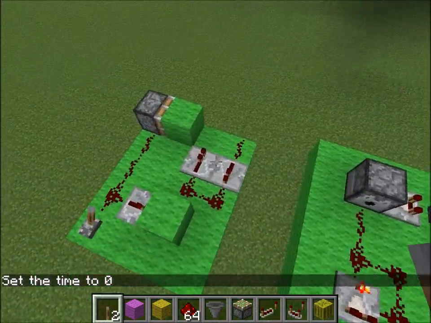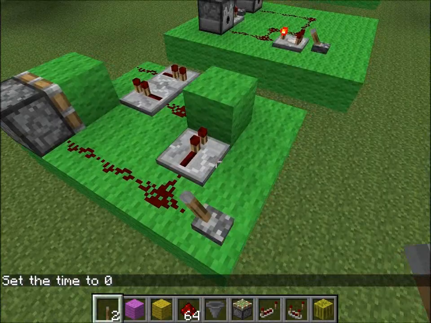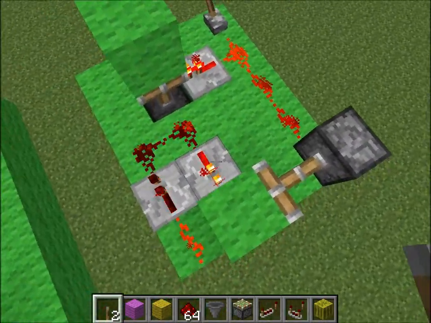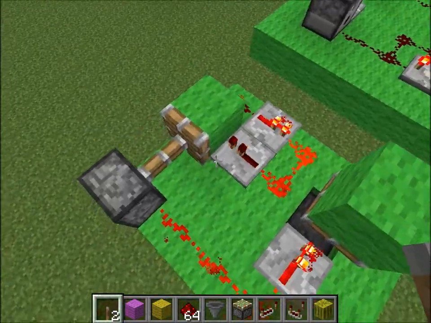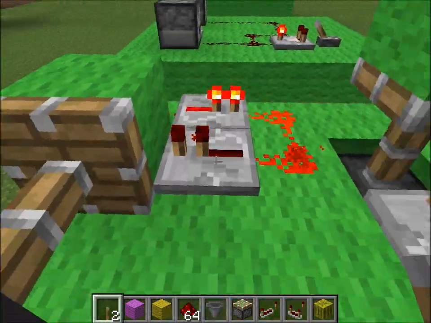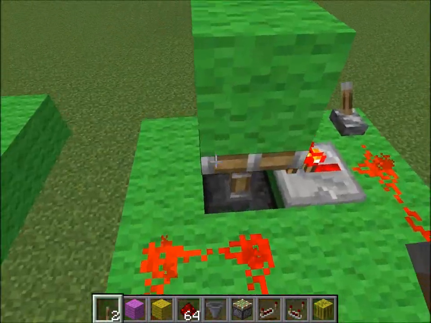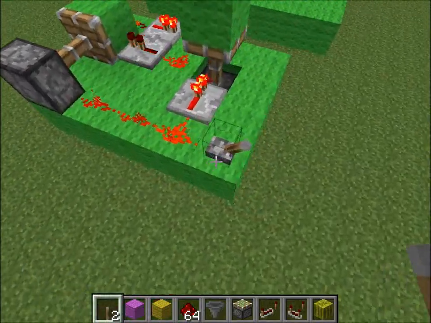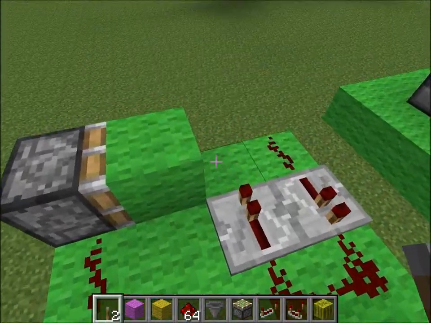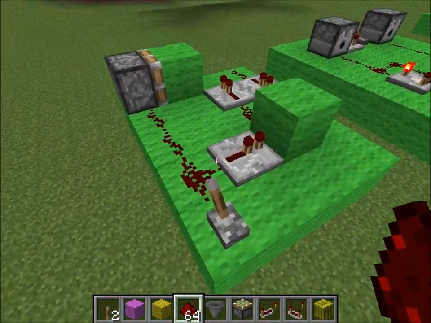So instead I went to the drawing board and I dug out one of my old designs, which is a simple clock like this. Basically you have 2 repeaters that go around in a circle real fast. And you have this piston which allows you to shut it off. Otherwise there is no way to shut this clock off. You'd have to actually break redstone to do that.